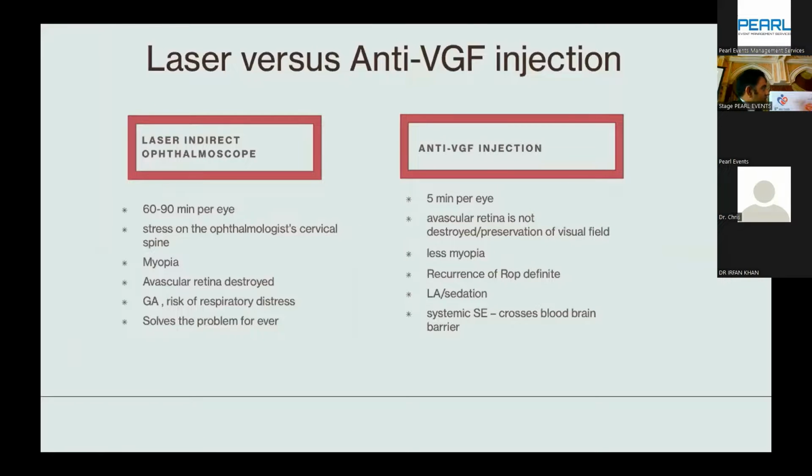By doing laser, of course, you are causing some myopia. All these kids who have laser, the front part of the eye grows, the area which has had laser does not grow. So there's an imbalance between the front and the back of the eye. That gives rise to myopia or short-sightedness. So all these kids will have good vision for near, but after 5 or 6 feet, when they're 1 or 2 years, they will require glasses. Any kid that you see in your post clinic or your pediatric clinic, if they've had laser, they should have an eye check.